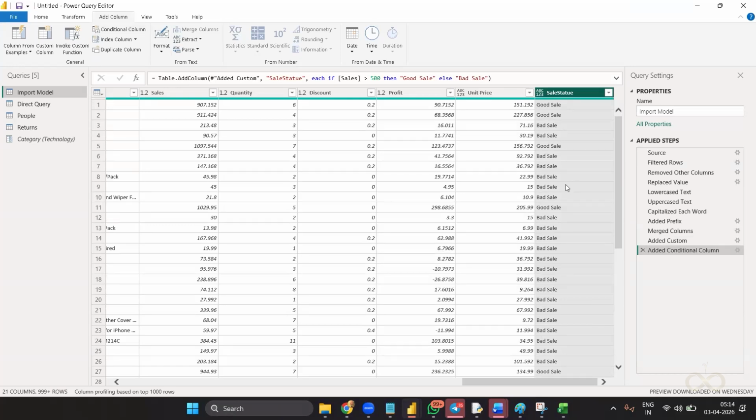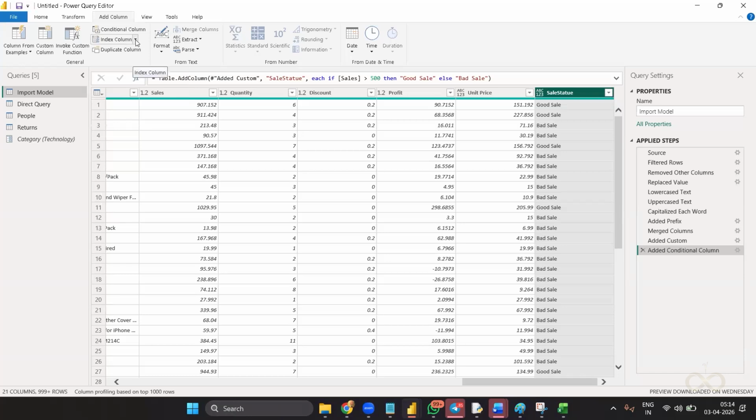Now sometimes, if you want to create a column that contains identity values, like in SQL Server, where we call it an identity value, that is an auto-increment value, Power BI calls it an Index Column.